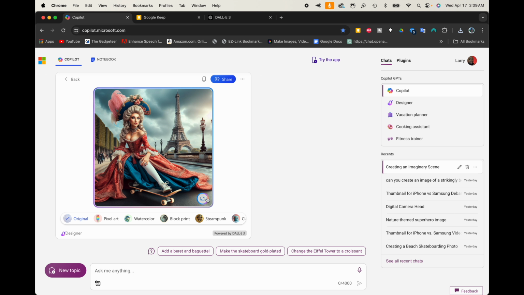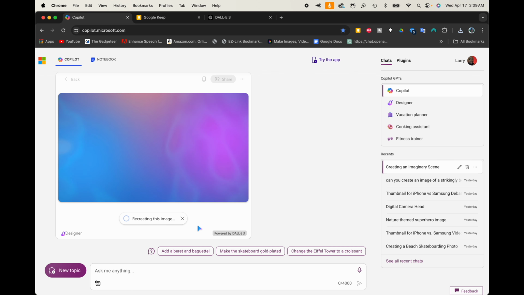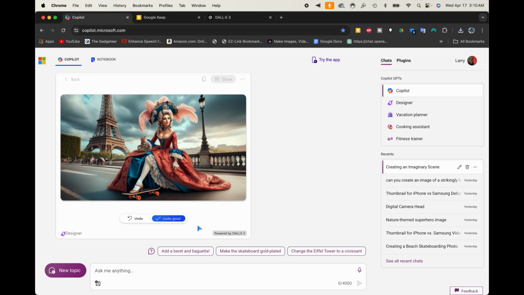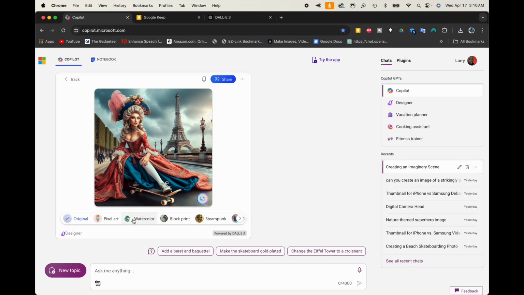If you click on this button right here, it's like the little expand button there. It's going to give you the option to actually change this from a square image to a landscape image. And we'll go ahead and click landscape. It's going to start regenerating the image. And generally when this happens, it changes the image up a little bit. So you're not going to get the exact same image just in landscape. It's actually going to recreate the image. And it'll try and keep most of it the same, but it's going to be a little bit different. And as we can see there, it is definitely different. But we do have a landscape image there. Now, if we want to undo it, we can just simply click undo, and it goes back to the way that it previously was.